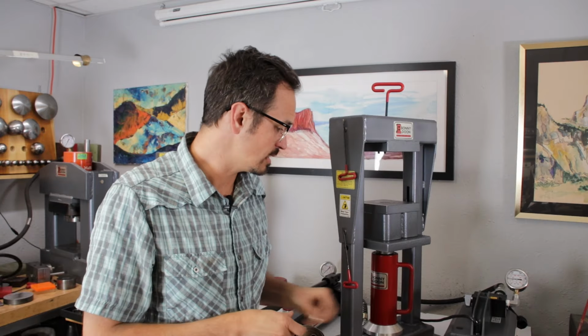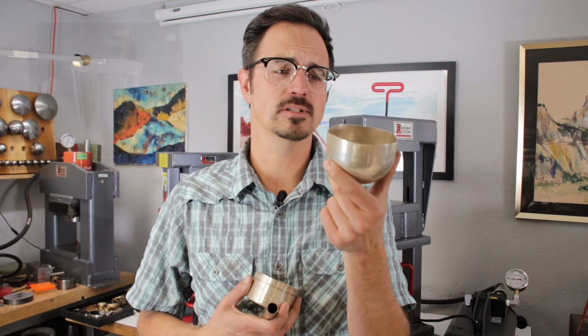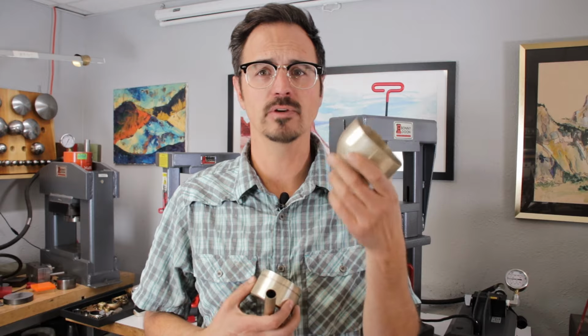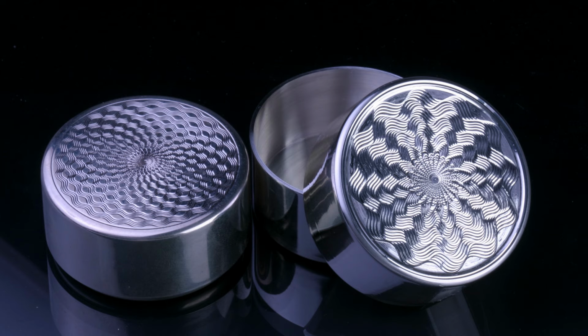And the third process is deep draw. So deep draw is a really incredible process. Dies are complicated, but we can take a 6-inch disc of silver like this piece here and draw it into a 3.5-inch diameter hemisphere. We can also make boxes, and we can also do seamless tubing. So this is really an incredible process. It's very quick, and it takes us from a flat sheet to tubes and vessels that we can work with for making things like rings or hollowware.